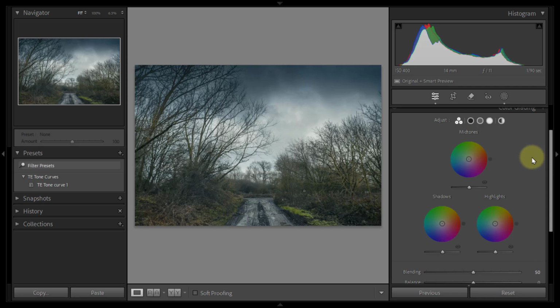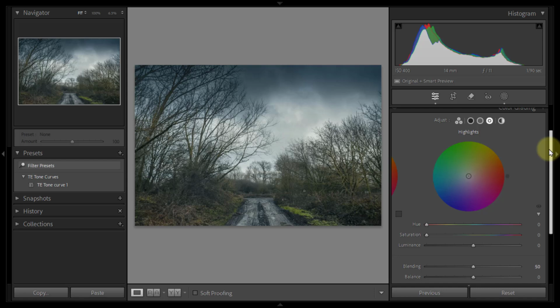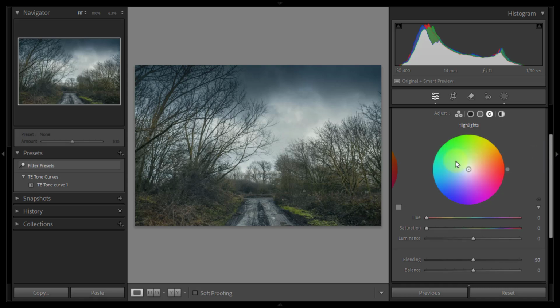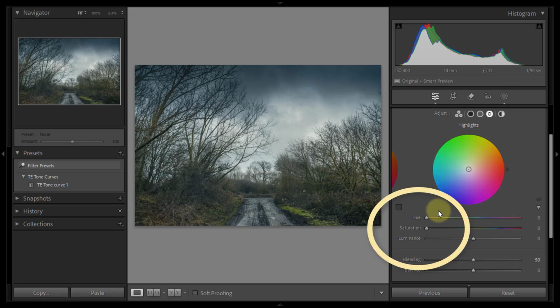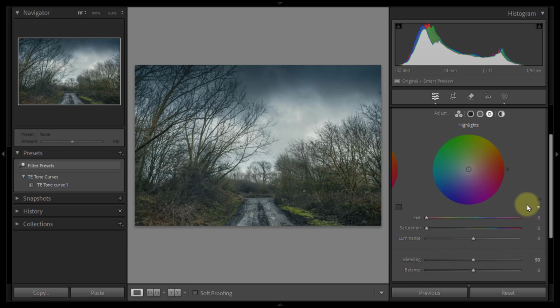But I don't want to make my adjustments using that panel. I want to go into each of these color wheels independently. So I'm going to choose the highlight color wheel first. And I don't actually make my adjustments on this color wheel, which you can do, but I open up this little menu here, this little triangle here. If you toggle that, that will open up the menu where you get access to the hue, saturation and luminance sliders, and that's where I prefer to make my adjustments. Okay, so what I'm going to do here with this is quite cool now.